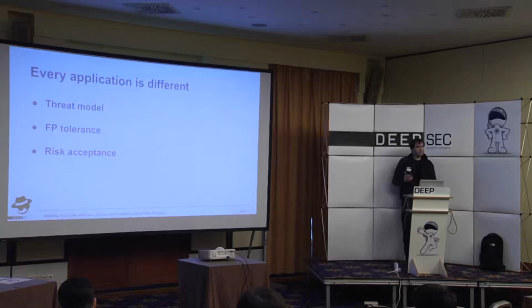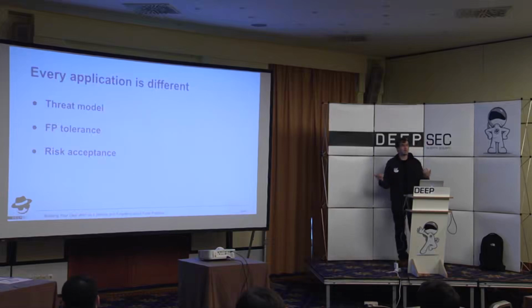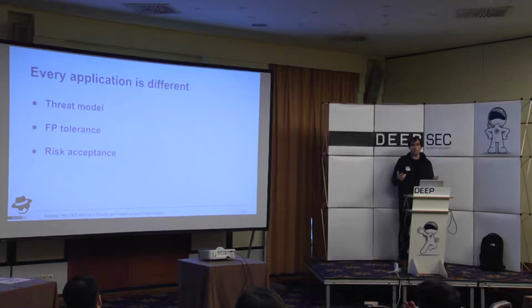And to keep in mind, every application is different, especially when you're dealing with a huge environment with multiple different applications. Each application might have a different threat model. They might have different false positive tolerance, which might depend even up to the different endpoints. And they might have also different risk acceptance. Some applications might need to have every single request reviewed, while others might be fine. OK, we just want it out of band to be able to review it for a while.